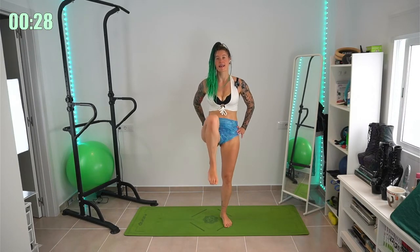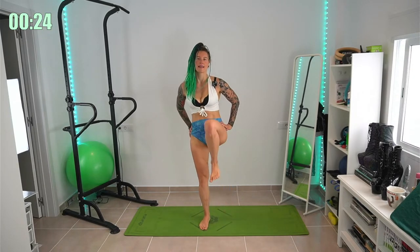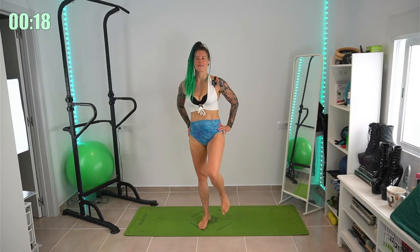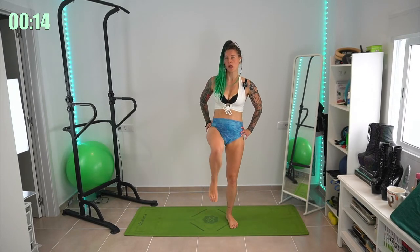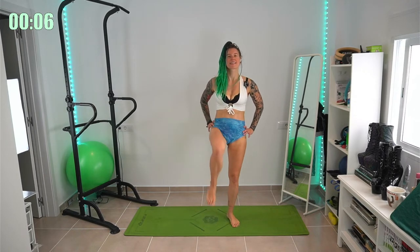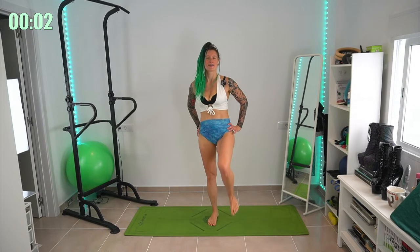30 seconds. The next move is one that you can do low impact, you can do it high impact. I'm gonna show you both versions. Up and up in a second, once we're done with those high knees. High knees are easy, right? But after almost 1 hour of cardio, these legs are heavy. 10, 9, 8, 7, 6, 5, 4, 3, 2, 1.